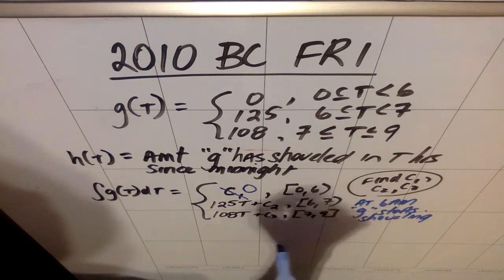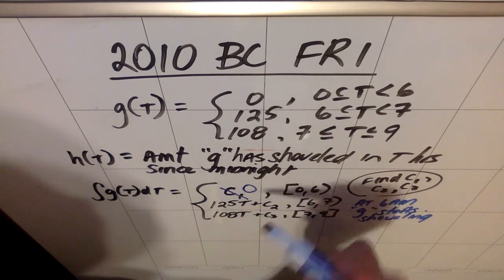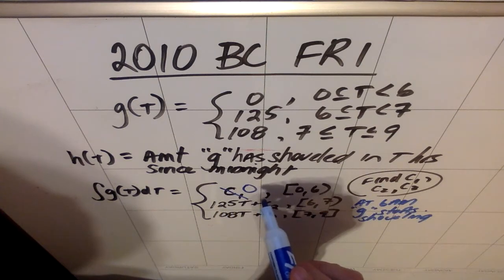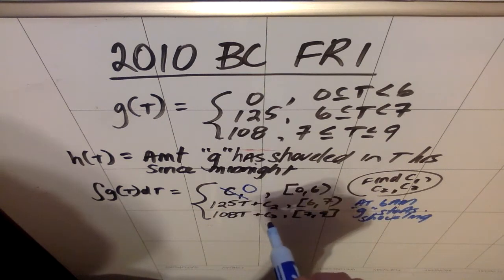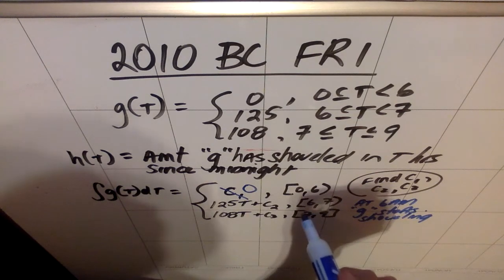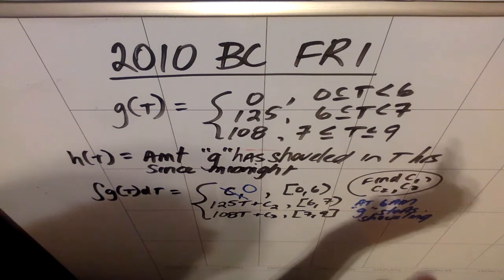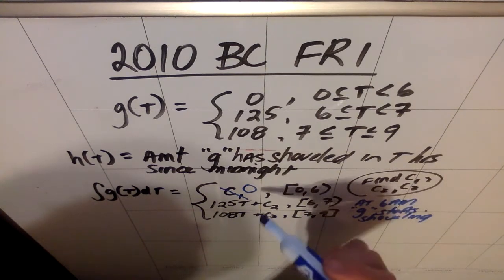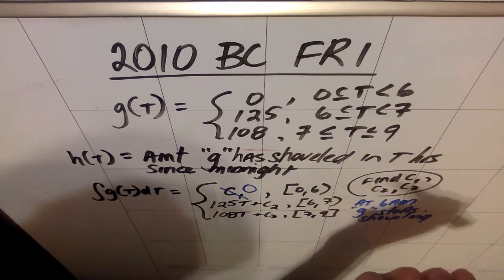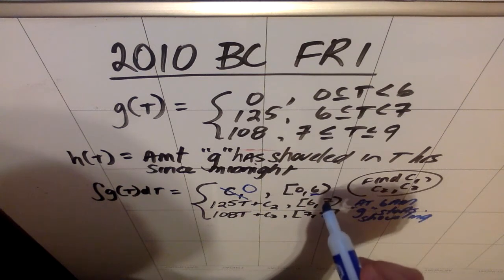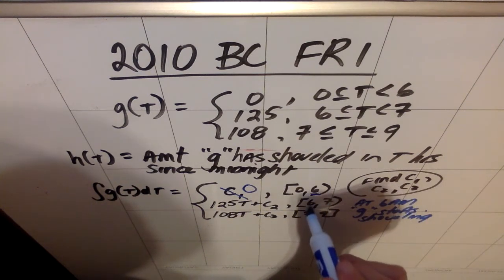But then here's the next wild card. This has to be a continuous function because whatever she did in this piece of the function has to naturally lead into when she started shoveling. It's not like she just blinked her eyes at 6 a.m. and magically shoveled 8,000 cubic feet of snow. That doesn't make sense. So this piecewise function can't have any jumps. So whatever this function's value is at 6, even though 6 is not included in this window, must be the same value that this function has at 6.